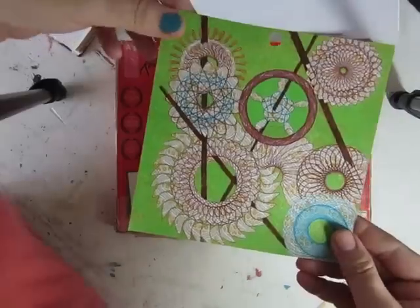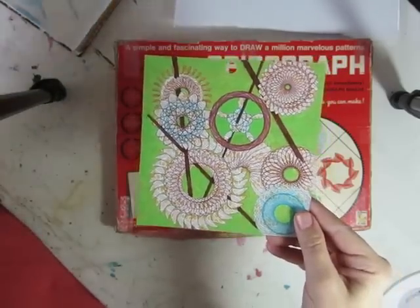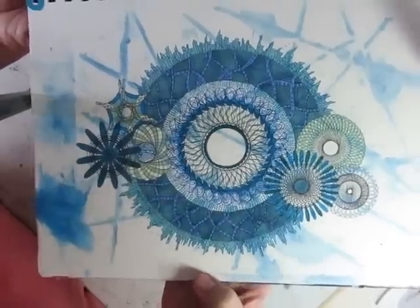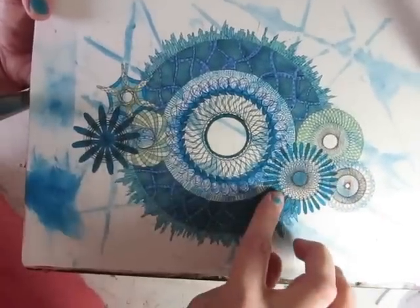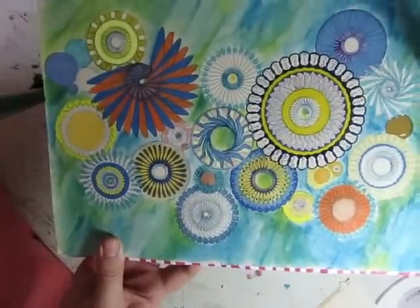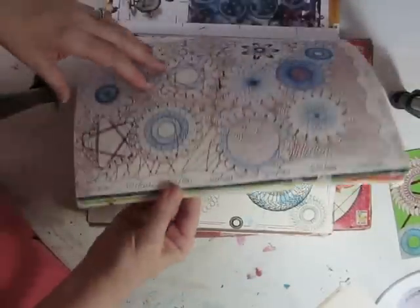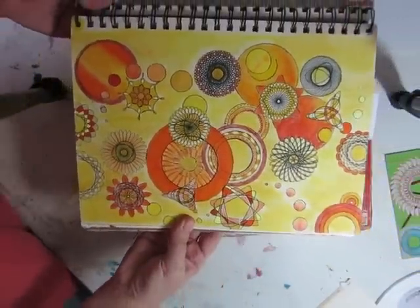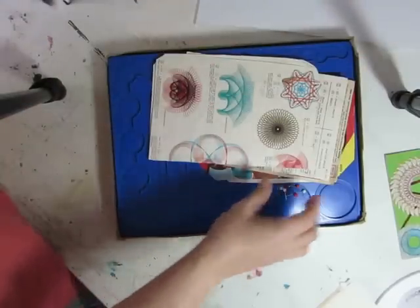This is one of my pieces — just playing with it, layering different designs, then coloring those in a little bit or coloring around them. Here's one I did in one of my art journals on top of a background, using the circle tool with spirograph designs layered on top with different pens, then colored in. Here's one I did with different spirograph designs, just colored in. They leave you awesome space for doodling inside the designs, and that's one of the things I just love about it.